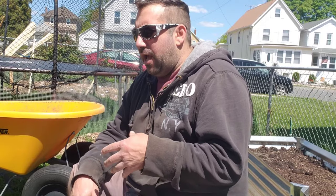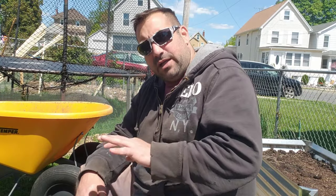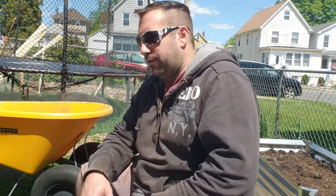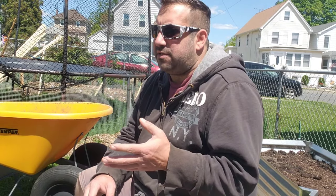I'm not going to come around weekly or bi-weekly and water these artichokes. They're used to growing in sandy soil, nice loose soil. That's why I added the vermiculite and the perlite. And they are very drought tolerant. The artichoke is an easy plant to grow, but not such an easy plant to flower.